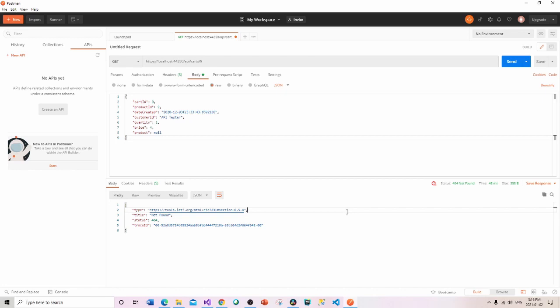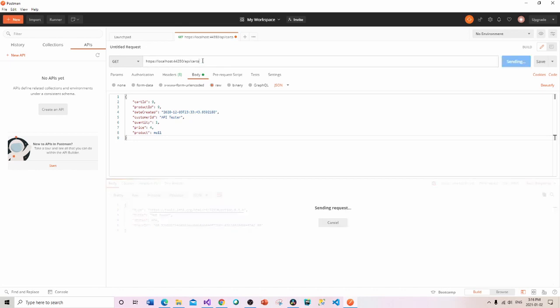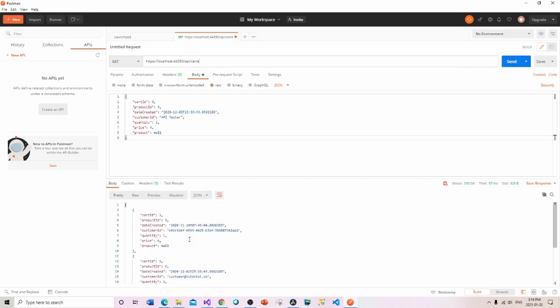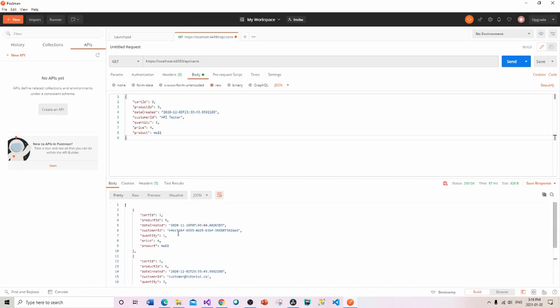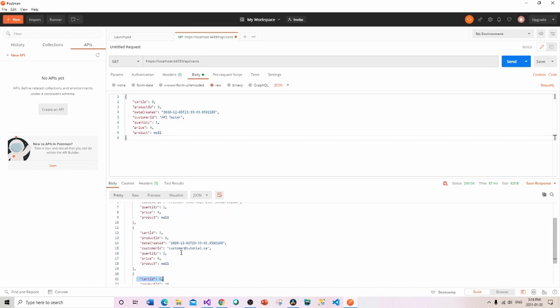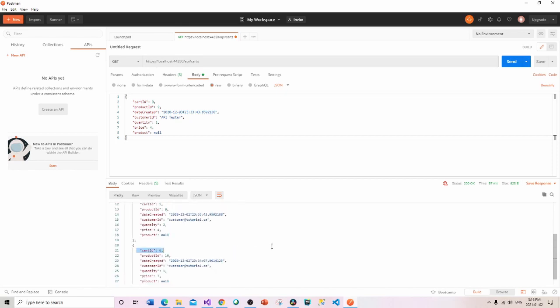Okay, so basically what it's saying is, hey, that new one that you created in the past for number 9, it no longer actually exists. So when I take away these slashes and we go through again, I've got card ID 1, 5, 6, and that's it. Okay, and notice that there's no more customer ID that would be called API tester.